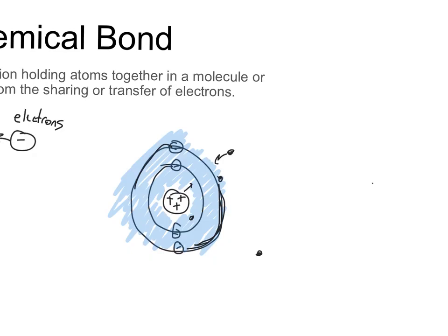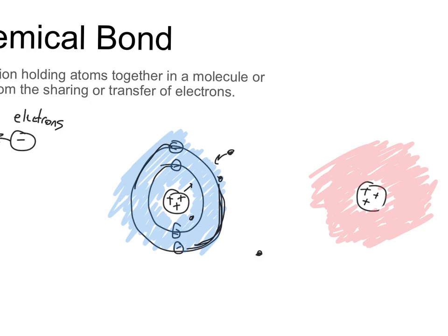Now, if I've got another atom out here, let's say another nucleus with some positive charges in it, and I've got some electrons floating out here. Actually, this time, I'm just going to draw the electron cloud. So again, the rings are a way of showing the different energy levels. Let's say this one got our electron cloud out here. And so our electrons can really be in any space around this atom. They're just more likely to be in certain spaces of the atom.